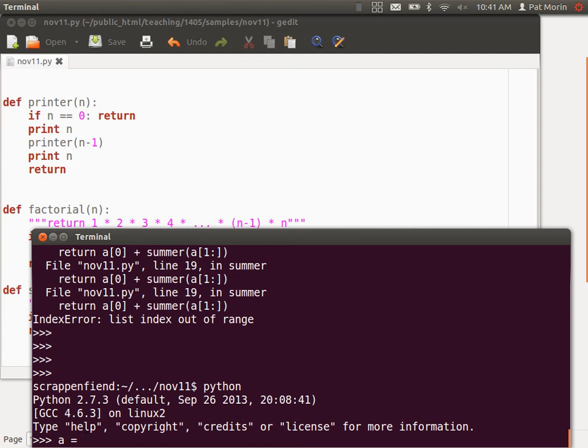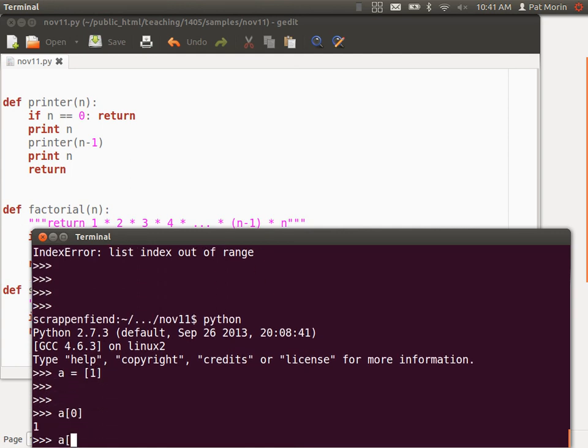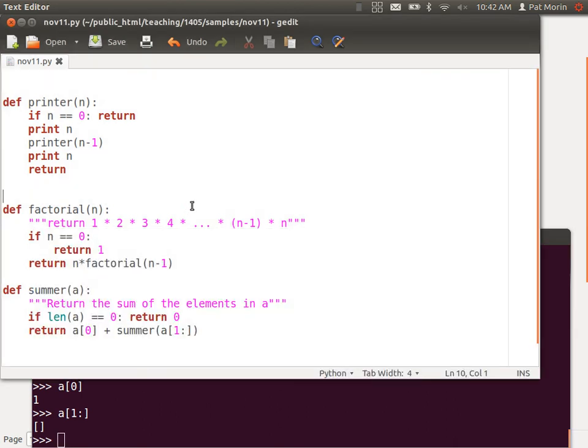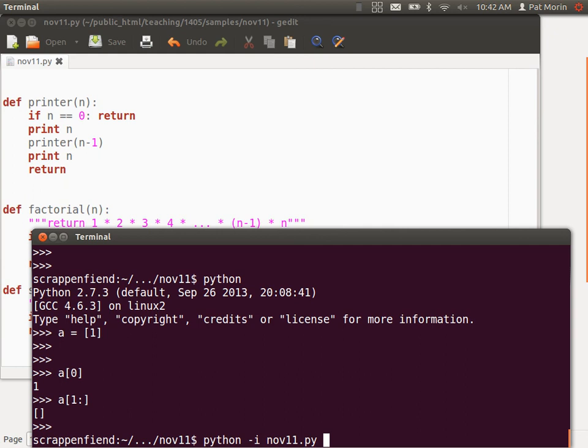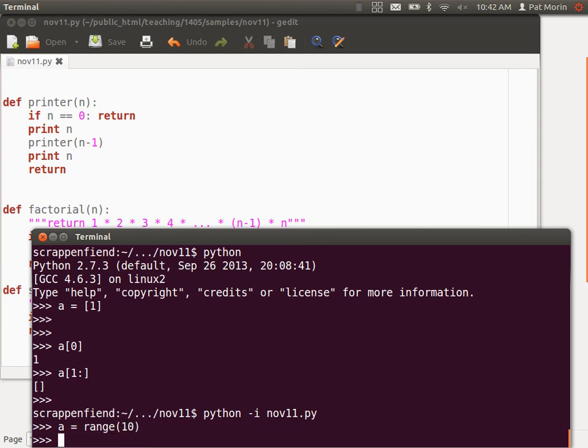Yep. Don't we have to add, like, if the length of A is 1, just return the element? Well, let's check what happens. That depends exactly on how slicing works. If we say, here's an array A of length 1, so A[0] is definitely there. And what about this slice A[1:] to the end? That just gives us an empty array. So we're safe. This is a safe operation, even if A has length 1.